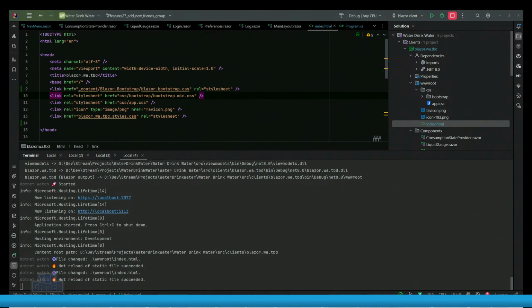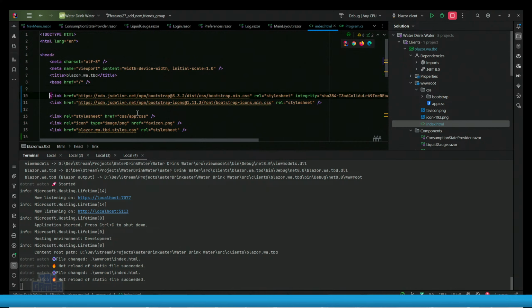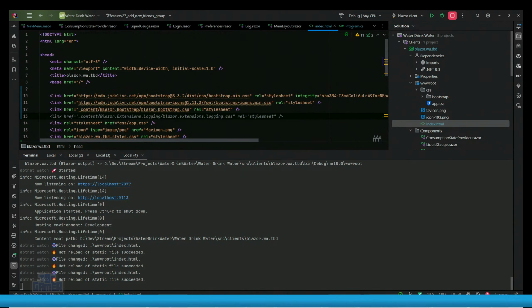Okay, so hold on. Let's do this. The funny thing is, in the docs, it shows this. Adding that one below there, right? So CDN, it will be happy.